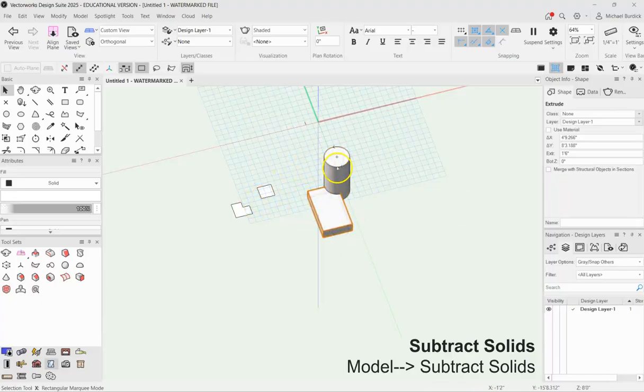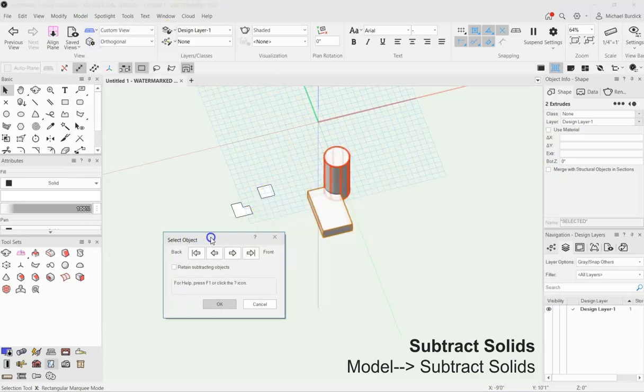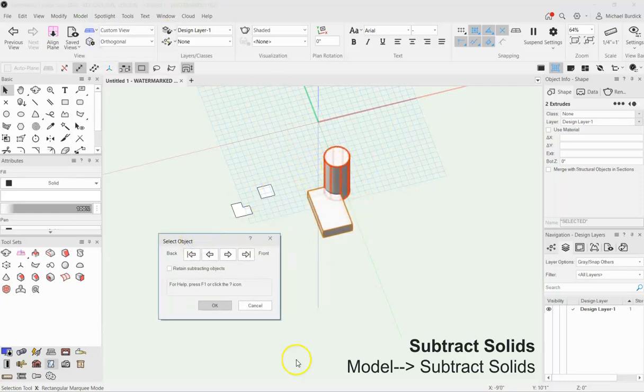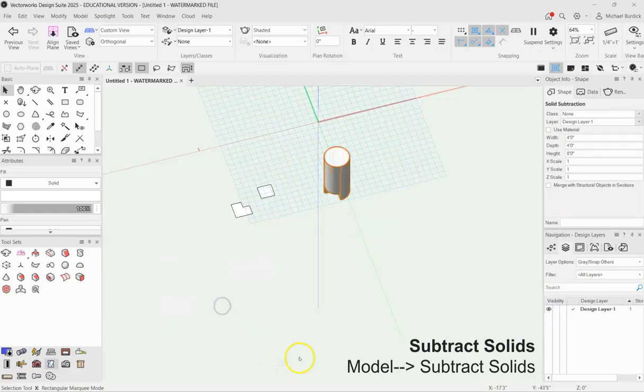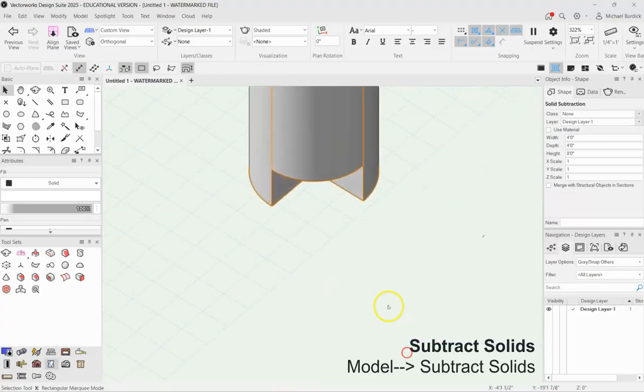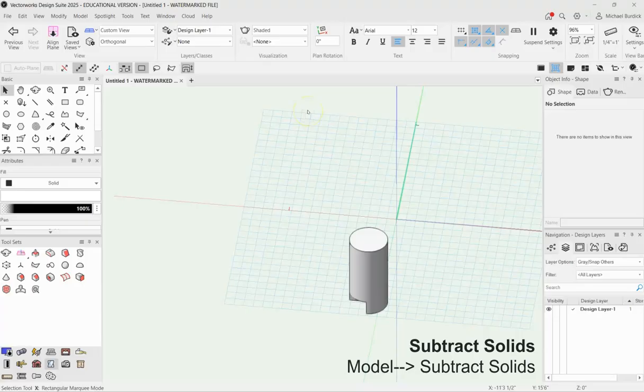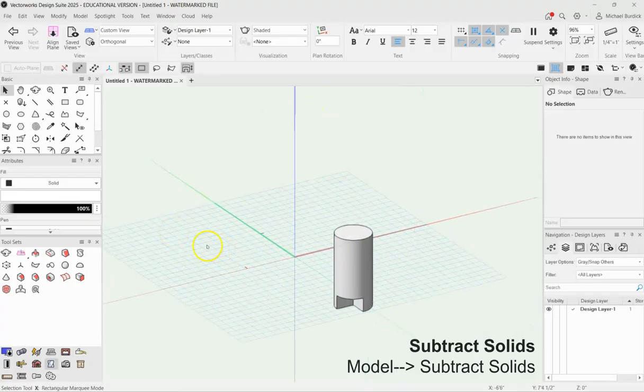And if we were to run that the other way, with this being our object, that took a bite out of our cylinder. So that's why it matters which object you select to retain.